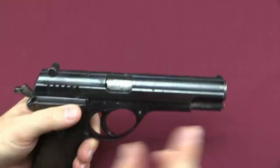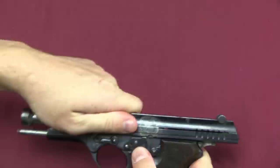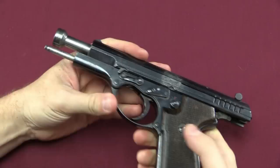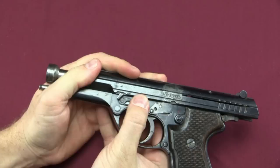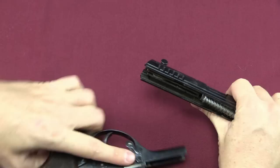Let's go ahead and take the slide off and get a closer look on the inside. This is a very simple gun to field strip. I'm going to lock the slide back, and then I have this disassembly lever. You'll notice there's a little plunger down inside the trigger guard. When I rotate that lever, you can see the plunger comes out — there's now nothing that will hold the slide on when I release the slide lock. So the slide just comes right off the front of the pistol.